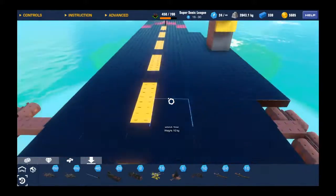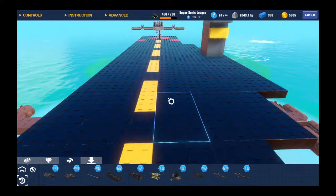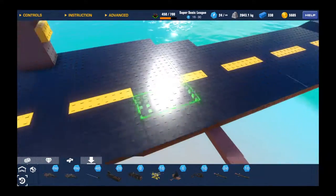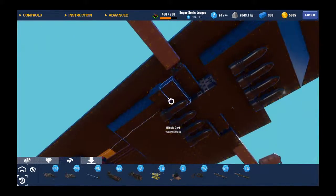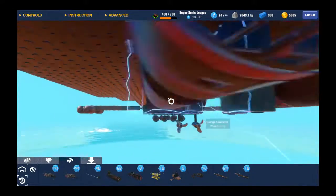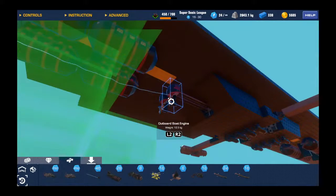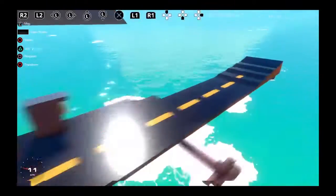And this is a relatively smaller aircraft carrier, but the memory is super high. So what I thought of doing is making a way I can use magnets to connect different segments so that I can have more memory. But I haven't done that idea yet. Over here is just some of the onboard engines and stuff. Then we have some of those normal ones down there. Then we have a pretty well designed ramp.